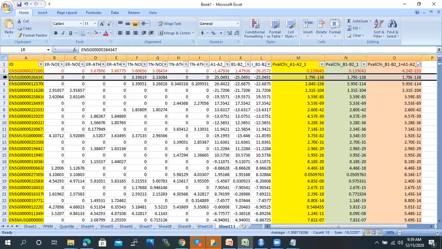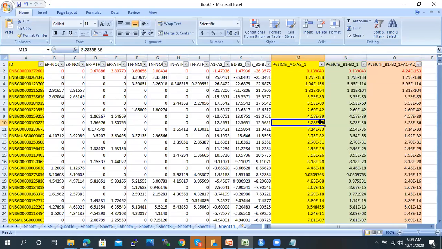While if you look at the second gene, it is found to be significantly differentially expressed in all three conditions. So we cannot consider that it represents only the difference due to the cancer subtypes. This difference can be because of cancer type as well as because of the mice subtype. Similarly, if you want to consider only those genes that are significantly differentially expressed in the mice subtype but not the cancer subtype, you can filter out the genes that are significant in condition 1 and condition 2 but not this condition.